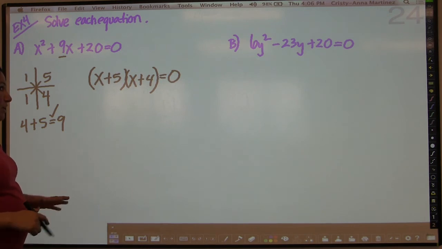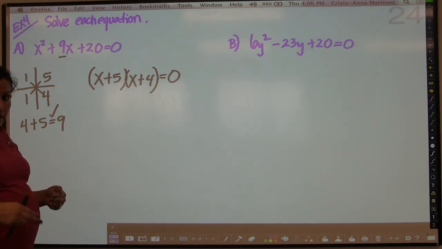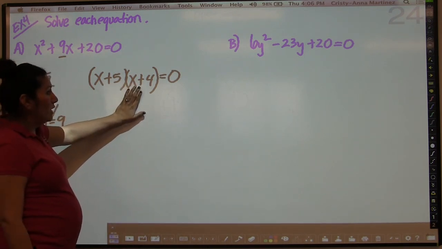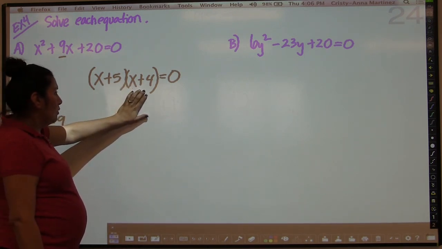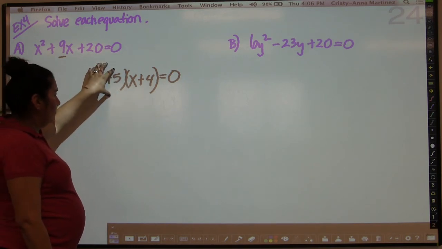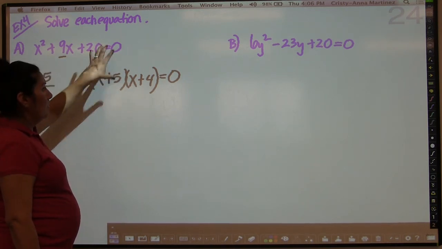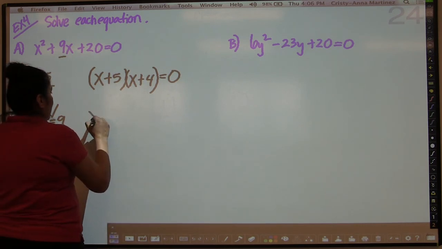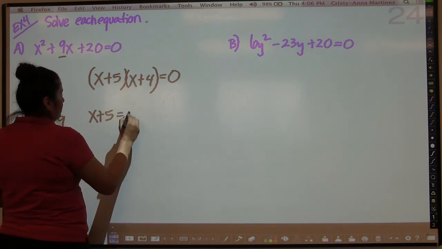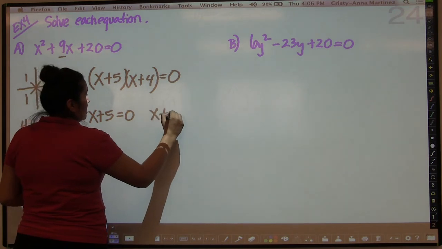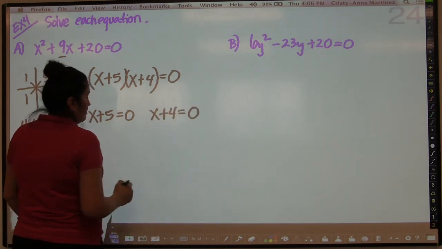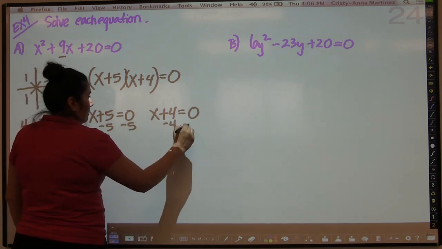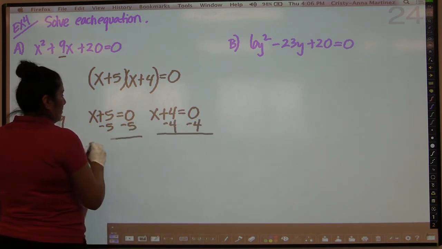Okay, but remember that we just previously had learned about the zero product property. So once we have it in two factors like this, we know that to solve the equation, as long as one of the factors is 0, then the whole thing will be 0. So at this point, we separate the two and solve them separately. You could use mental math, but that isn't always possible. So I want to show you how you do it algebraically.